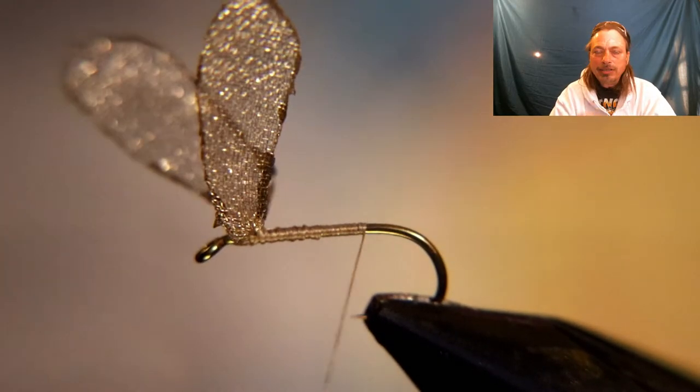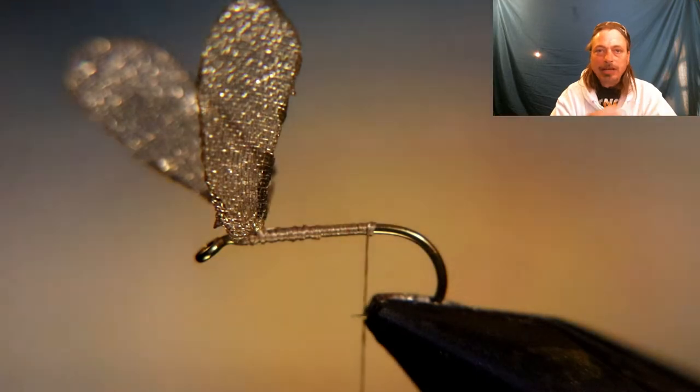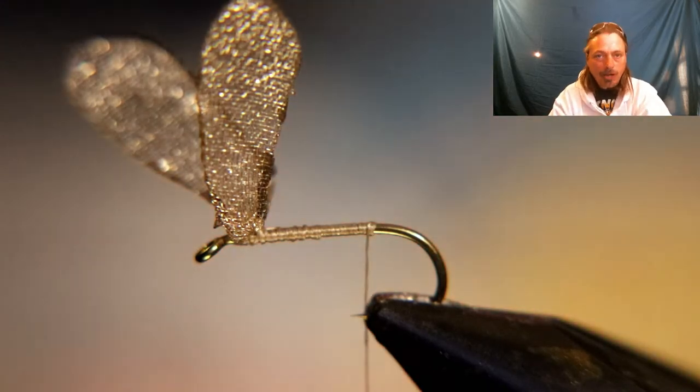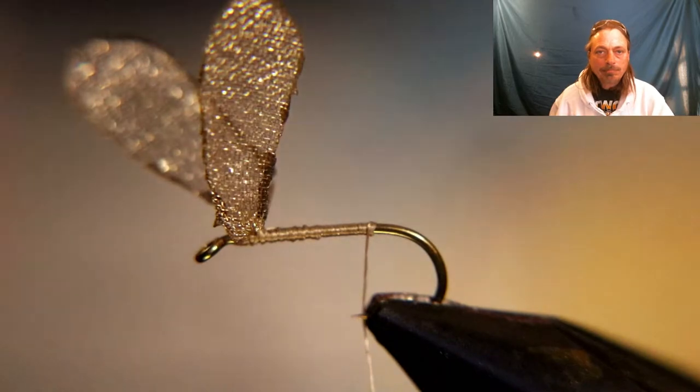Now, don't get me wrong, I said this wing's too long, but watch. I'm going to show you catching a fish with this fly. I have this fly set apart, even though the wing's too long, and people are giving me a hard time about that long wing being too long. Watch. I'm going to catch a couple fish on this fly, so watch for that.